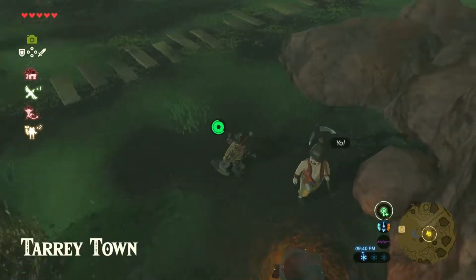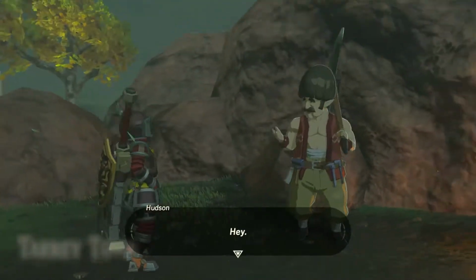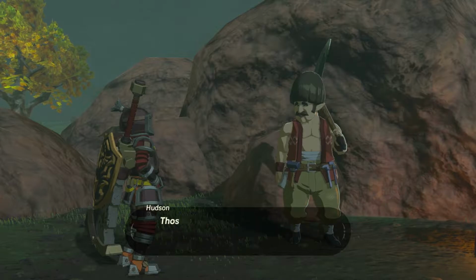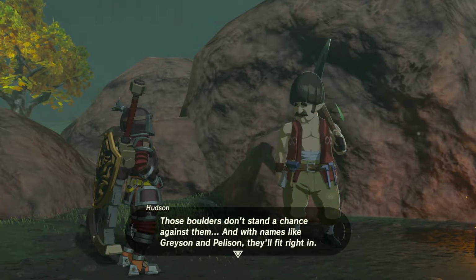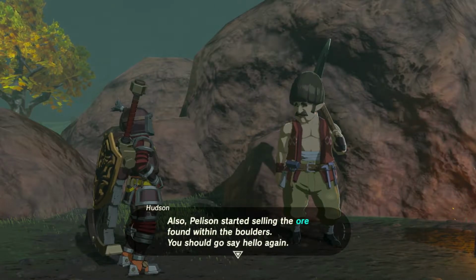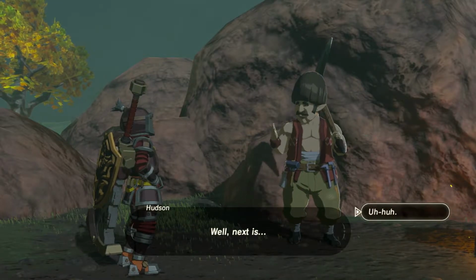Alright, here we are then. Back over here. What you got for me? Hey! You sent some Gorons back here. That's perfect. The brute strength of a Goron is unstoppable. Those boulders don't stand a chance against them, and with names like Greyson and Bolson, they'll fit right in. Also, Bolson started selling the ore found within the boulders. I can just go and buy the ore?